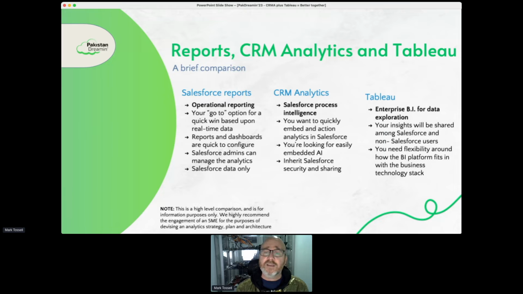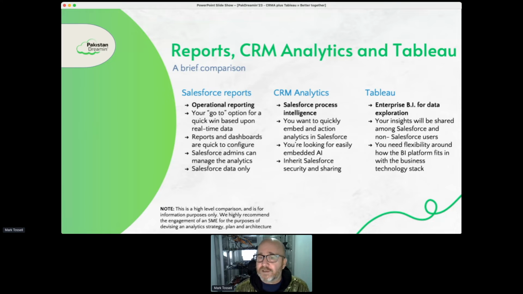And then lastly, in our 3-way comparison, we've got Tableau. So your insights are shared among Salesforce and non-Salesforce users. It's enterprise BI for data exploration. Think of CRM Analytics as primarily delivering out-of-the-box templated apps that are designed for Salesforce users and Salesforce data.